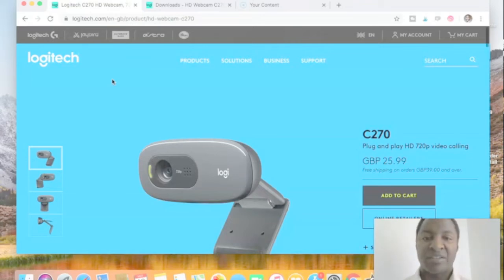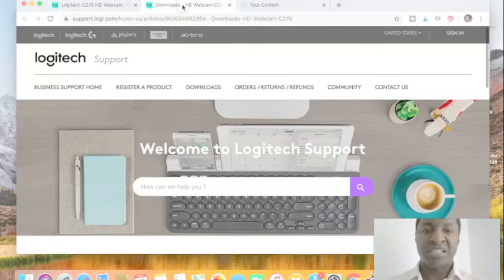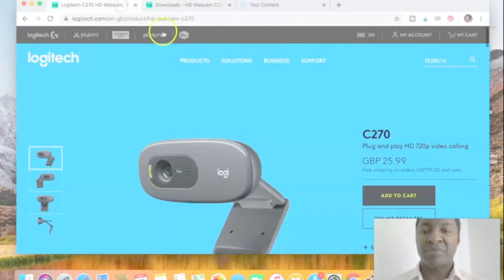Now, once you've got it plugged in and play, you can change the angle. I'm changing the angle. And I can use it using this. I use some other software to record my screen. So I'm recording my screen at the moment. This is obviously the Logitech page. This is the downloads for the driver support, so that you'll need that page. And I'm recording my screen.